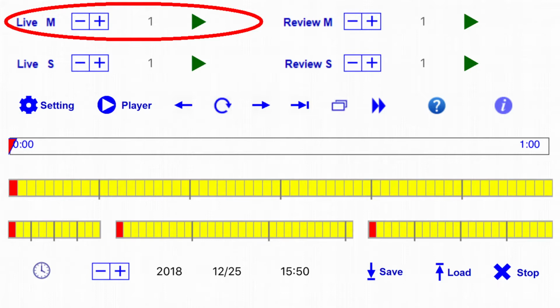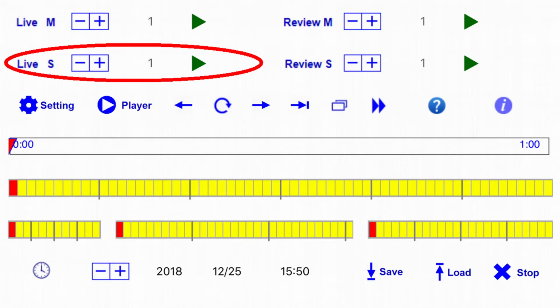The Live M on the upper left corner requests for live video from multiple cameras. Here, the multiple cameras are combined into one frame. There are 6 combination layouts set up in the host computer for the user to select. The user can use the stapler to select one of the 6 combinations and press its Start or Play button to make a request.